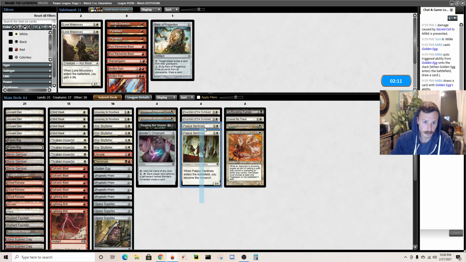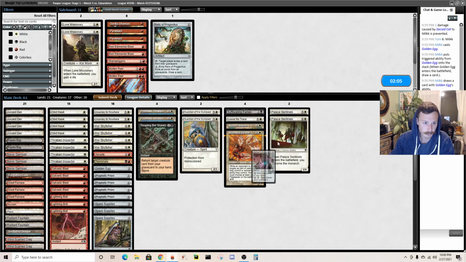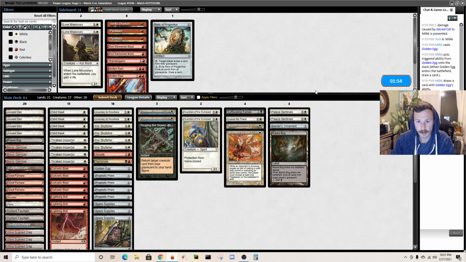Thraben's a little slow. Sentinels, I don't think I need. I don't even know if I need Bonder's Ornament, as weird as that is. I can just use my other cards to grind. Bog isn't bad, and I do want a lot of lands. Could just still go down on 1 Bog, especially siding out a lot of my expensive cards.